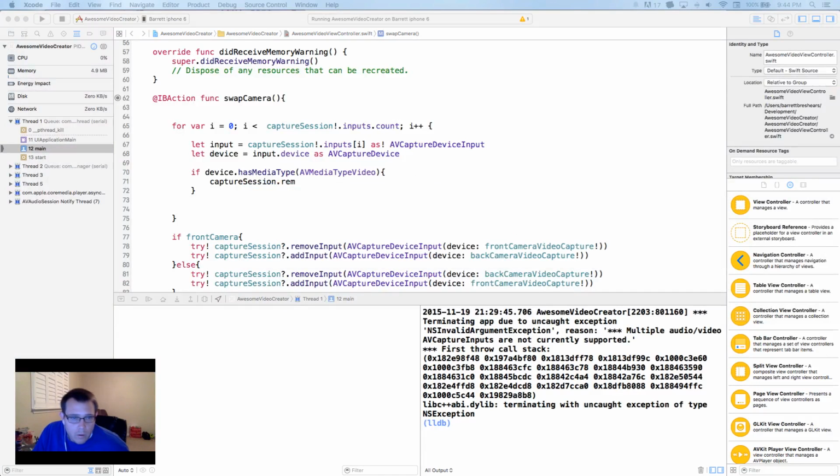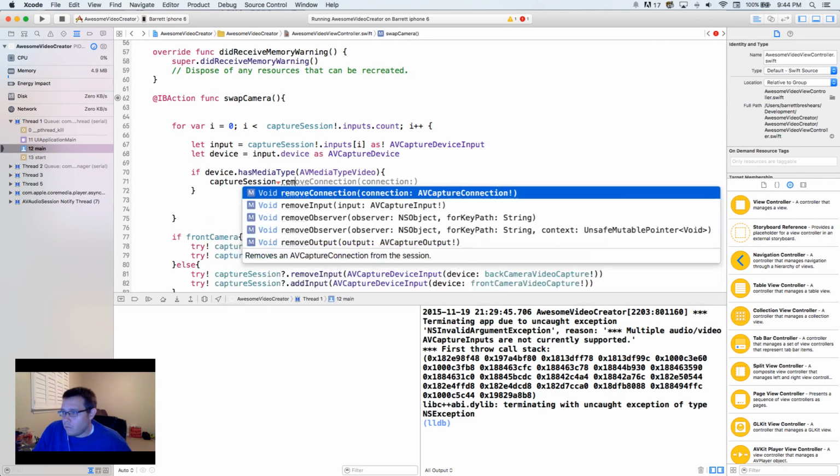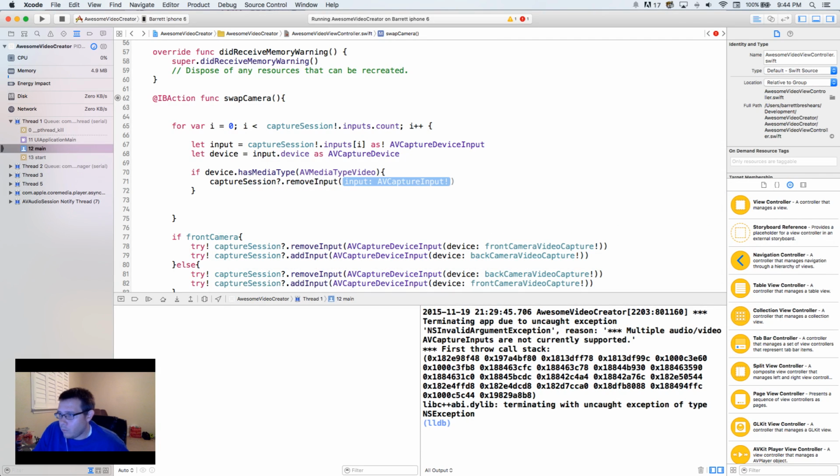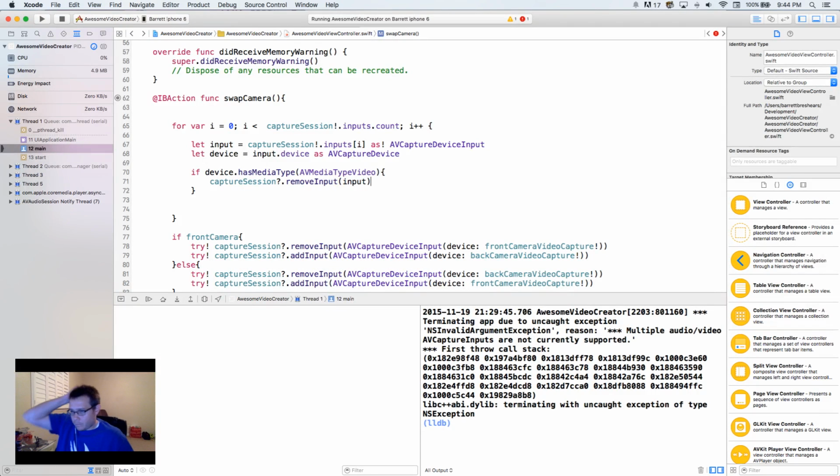What's that method I'm looking for here? Just be this right here. So remove input. Okay, I think that's what we want to do.